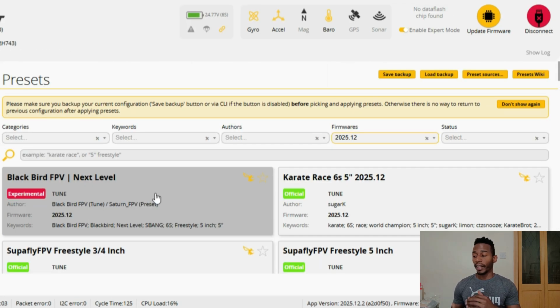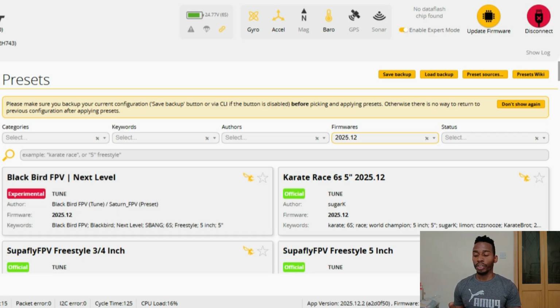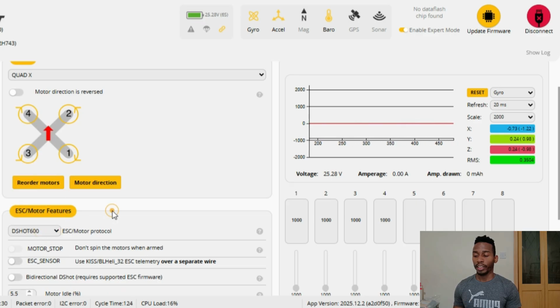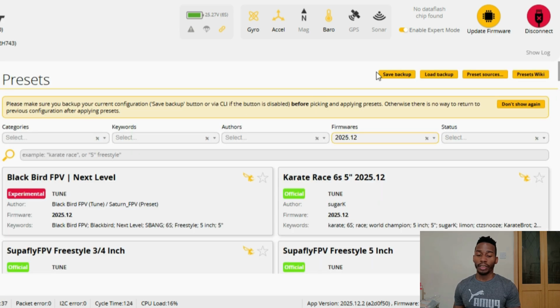And now in presets, if I have 10 of those drones that have the exact same things on them, my preset will consist of every single setting for my Betaflight, including adjustment modes, receiver settings, servo settings, the motors, like the motor directions, the motor orders and all this kind of stuff. If it's quad X, if I'm using this shortcut 300 or 600, every single thing in my preset for Betaflight will be stored in that preset that I just saved there.